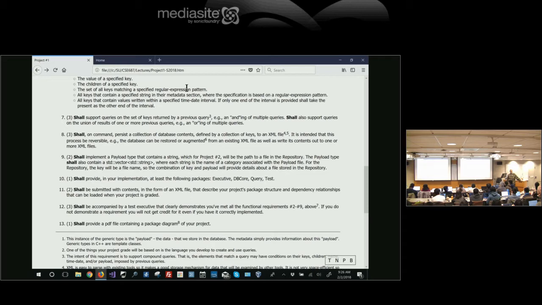Or should we demonstrate that we can capture a combination of a string and a vector of string as a payload type? Yes, you have to demonstrate that, but you don't have to stick it in your face and say, here, look, this is together. All you have to say is, here's a string, here are the categories, you're done. The requirement says they have to be together.